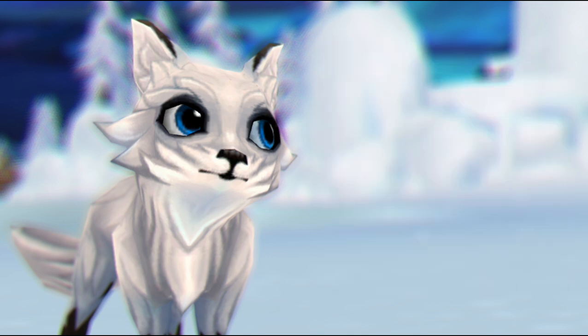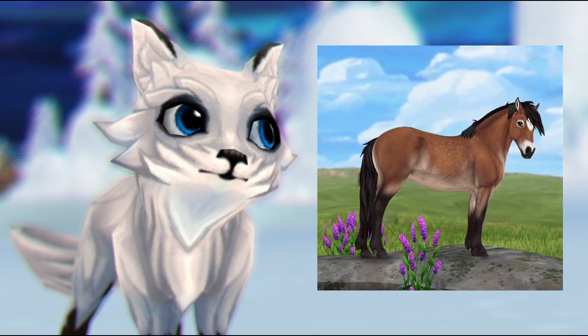Sure enough, it is! Here it is, you guys. I really love it — I kind of get like Chincoteague vibes mixed in. I love the feathering, I love the little dapples. It very much feels like it fits South Hoof — it fits that vibe and aesthetic. I don't know if they're going to be released there, but they are super cute and adorable. I love this coat color and I'm curious what other coat colors they're going to release.